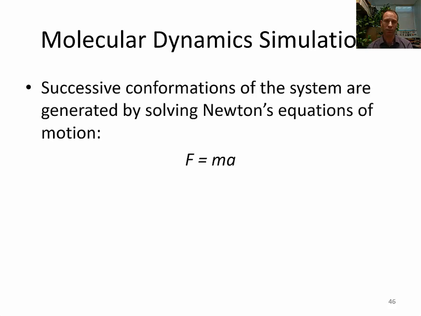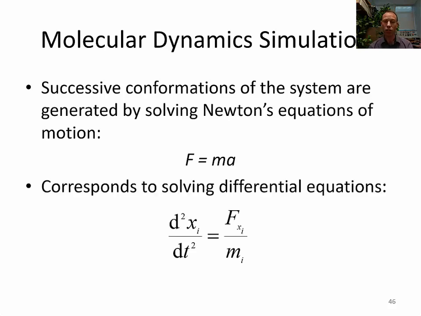So Monte Carlo simulations is one type of sampling method. The other main one that is used in biomolecular modelling is molecular dynamics simulations. In molecular dynamics simulations, you generate conformations of the system by solving Newton's equations of motion. So we have the equation F equals ma, so the force equals mass times acceleration. So if we have a structure, we have forces acting on various atoms, generating an acceleration, and it means these will move. So we can calculate the structure of the molecule at a certain time step later.